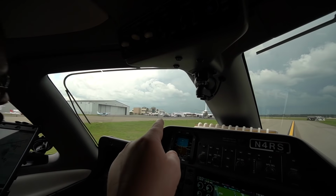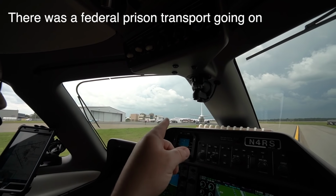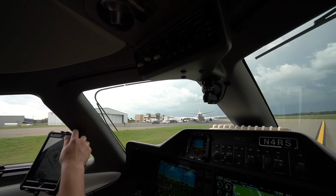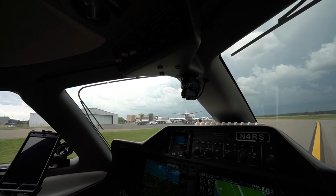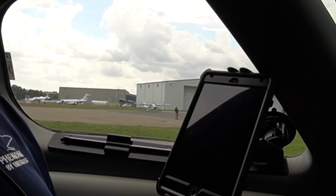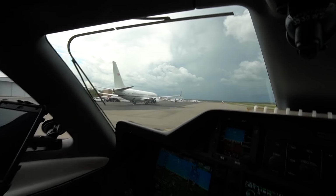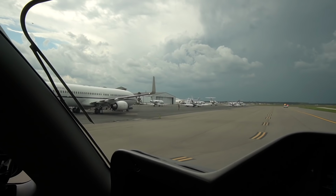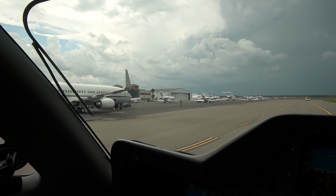Yeah. So that's a prisoner bus. That's how they move prisoners around here. And then their call sign is Justice. It's the Justice Department. So these are like federal. See how he's got an AR over there? Oh yeah, he's got an AR. Yeah, there's another one with an AR. Oh, look at that. He's just posted out there, dude. These are like the real deal criminals.